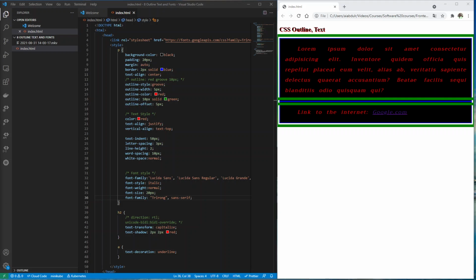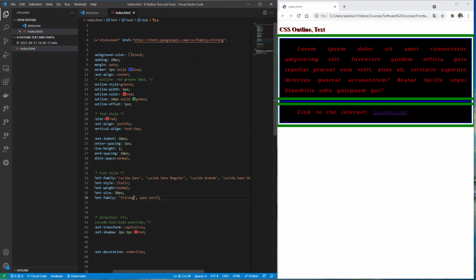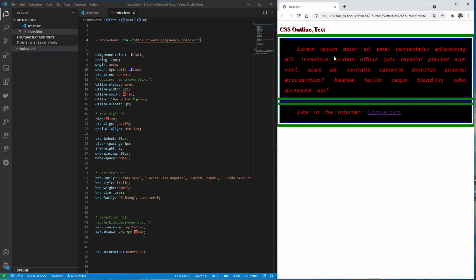If you wanted to use multiple fonts, not just one, then you don't need to specify the font. You can just call the entire style sheet, and that should work. So if I wanted to use this and I refresh it, it still sees this. So then we are good.